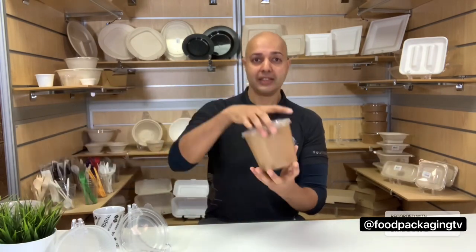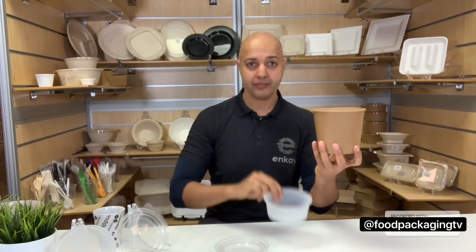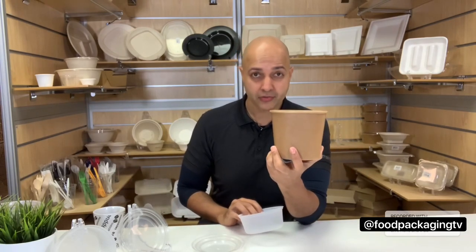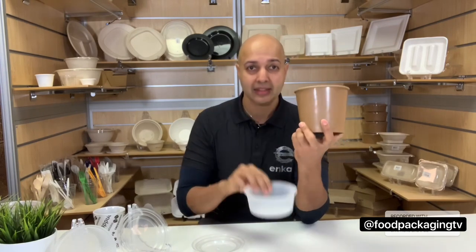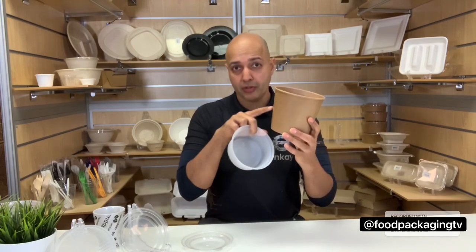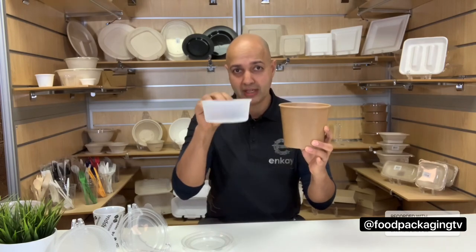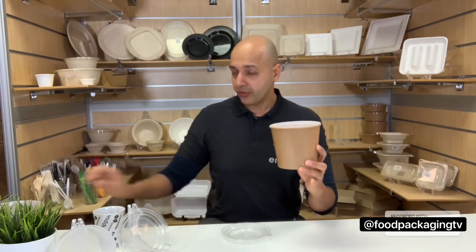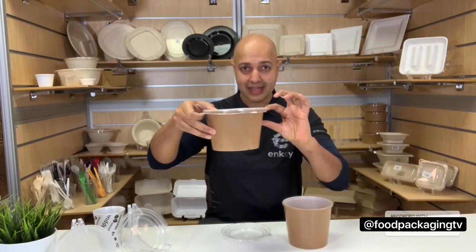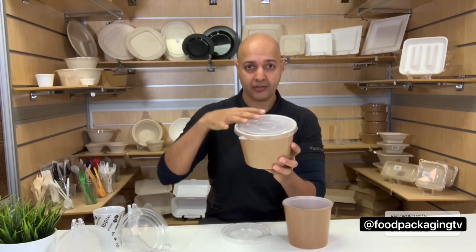The Signature Series containers are a three-piece offering. There's the base, the insert, and the lid. In this particular one, we see a base which has a 44-ounce full capacity, the insert which is 16 ounces, and the lid which gives you a leak-resistant seal. You put your soup or broth in the base, keeping in mind you're only filling up to 24 ounces since you have a 16-ounce insert to place inside. There's also a bigger brother with a 50-ounce capacity — the insert is 19 ounces, so the split is 31-19, and again the lid to seal it off.